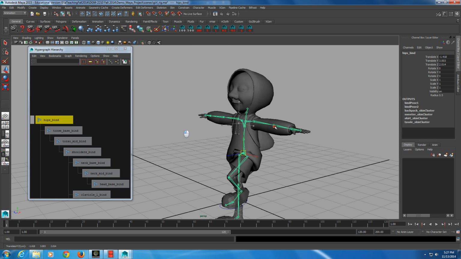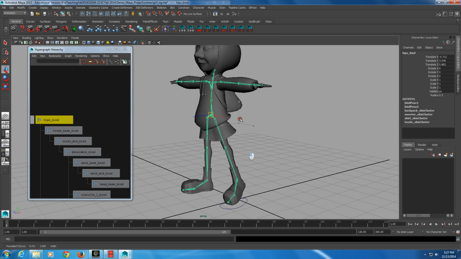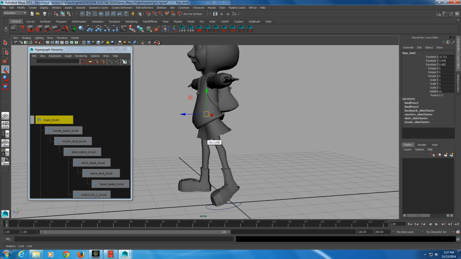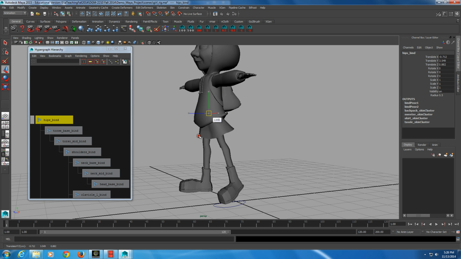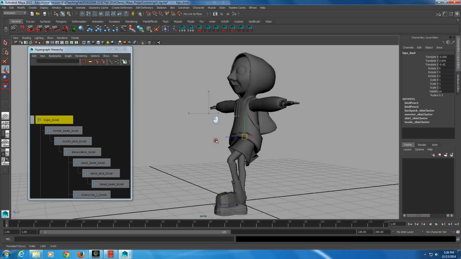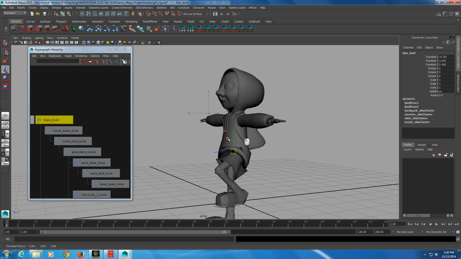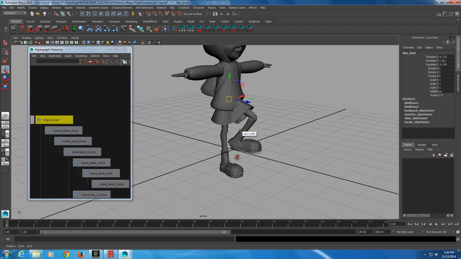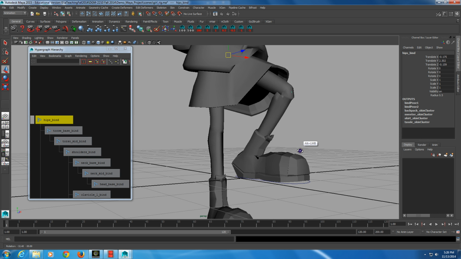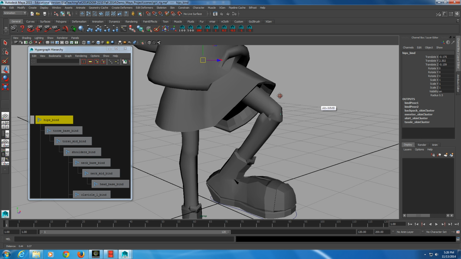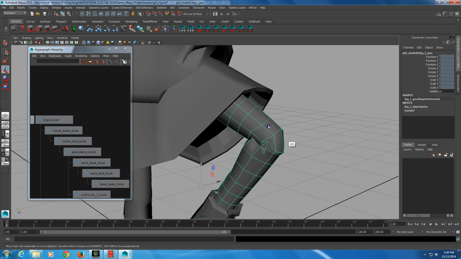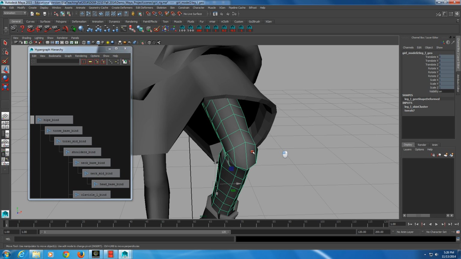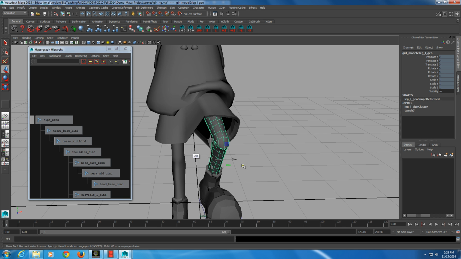And because I have IK on that leg, that leg's going to be doing some bending and stuff. Now this is kind of good that it did that. So you can see, like at the knee, this is not a very smooth transition. That's because of the settings that I chose, I told it to be that way.